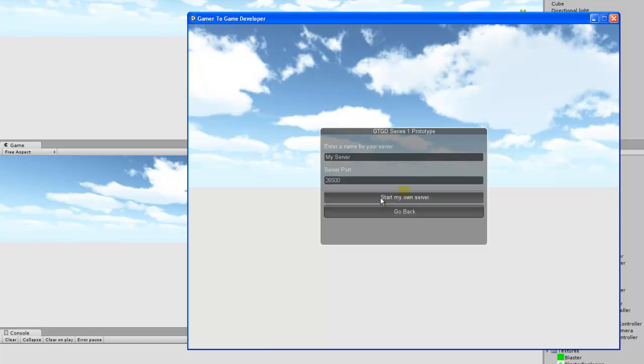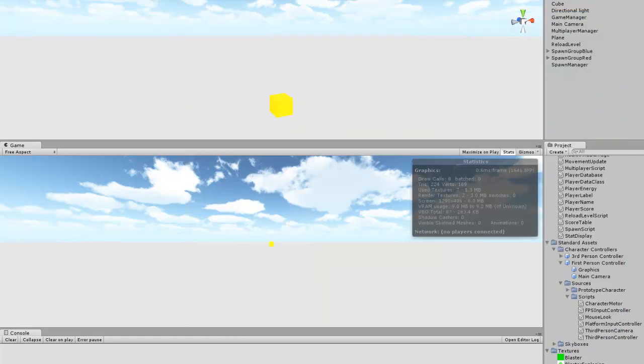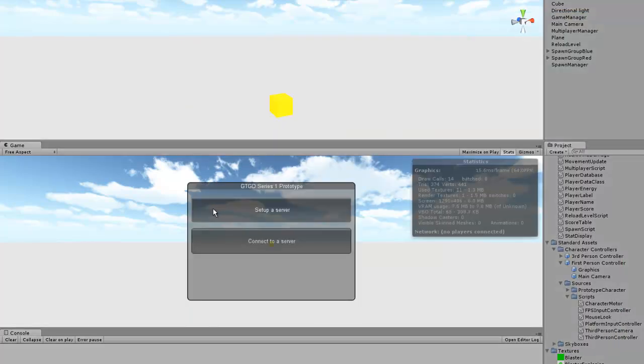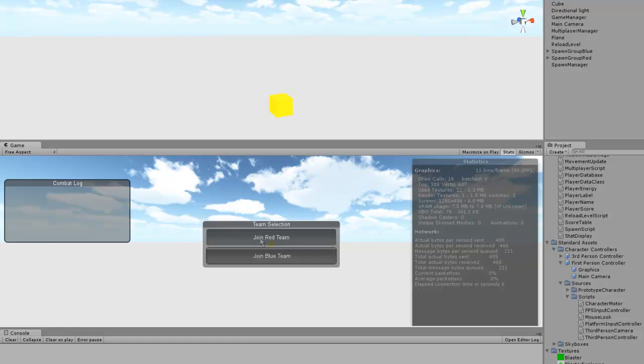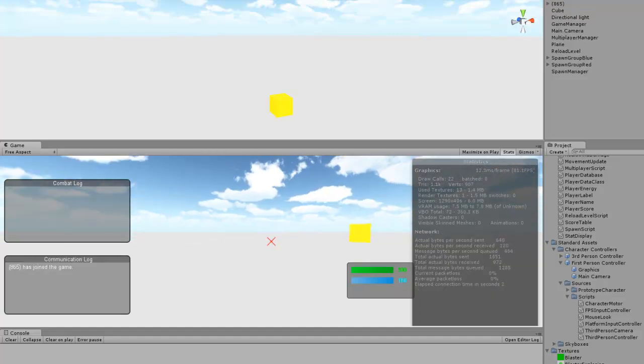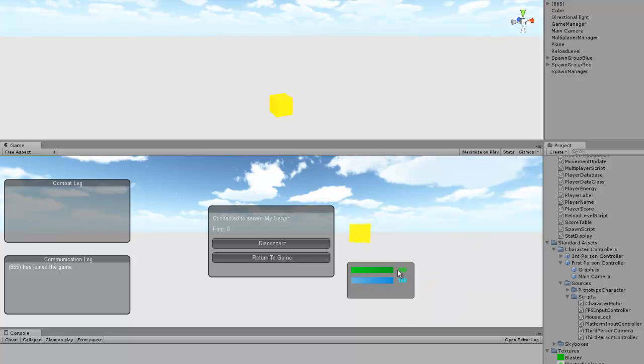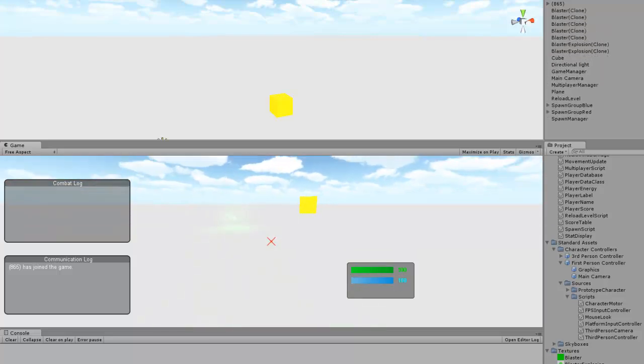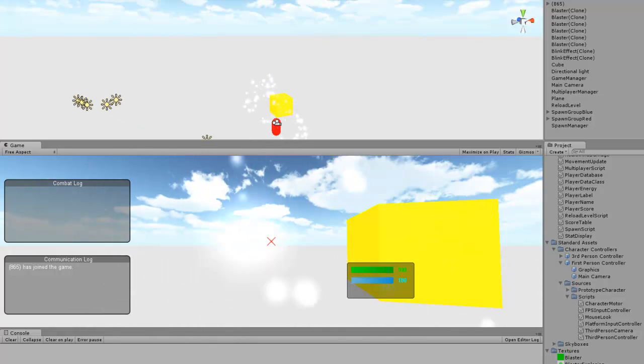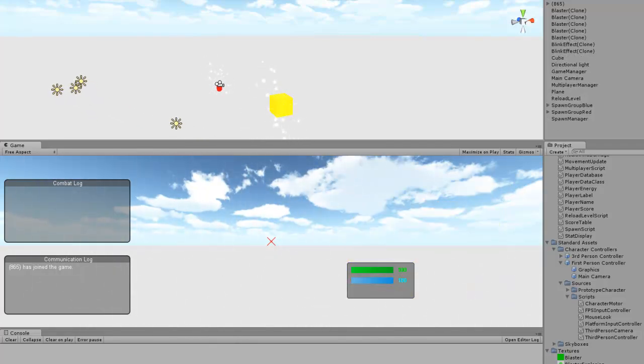Okay, I'll just set up a server, jump back here, connect as any player, and as we can see, we now have the energy bar. It's positioned correctly, and the figure displays there. But of course, at the moment, if we shoot or we blink, there's no effect on the energy bar.